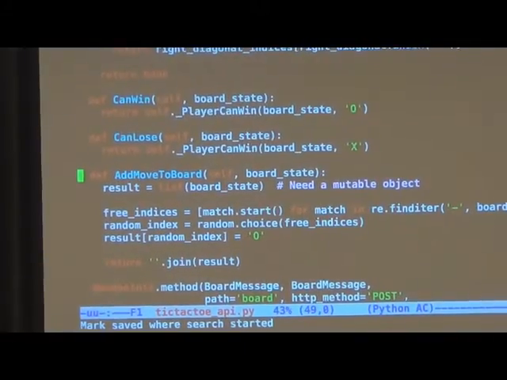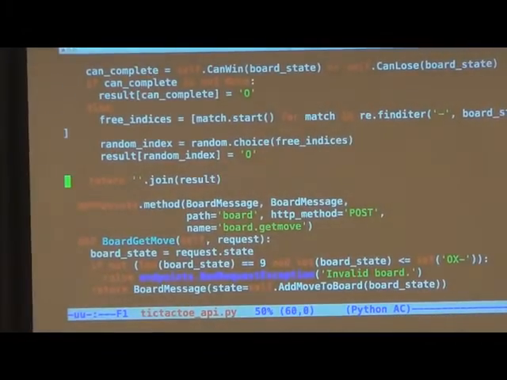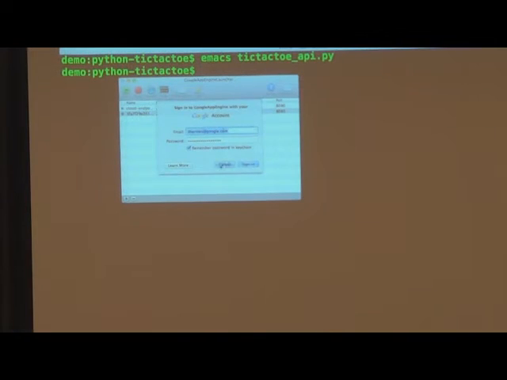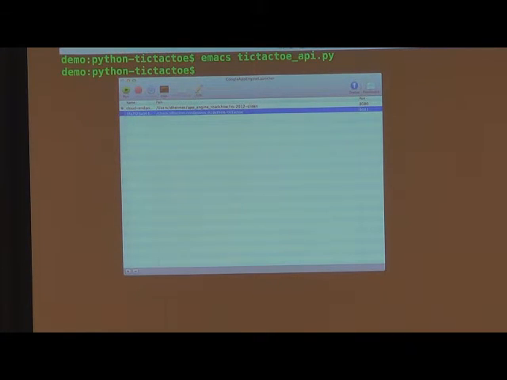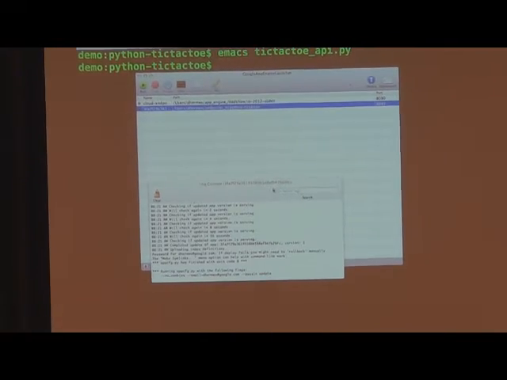I'm going to pull up the terminal. So there's the old method. I've just pasted over it and deleted it. So here's this method we just defined. Those are the can win and can lose methods that we're not going to talk about more. And I can actually deploy a new version of my application by going to the App Engine launcher, and just clicking deploy. So while this deploys, a bit about this launcher.